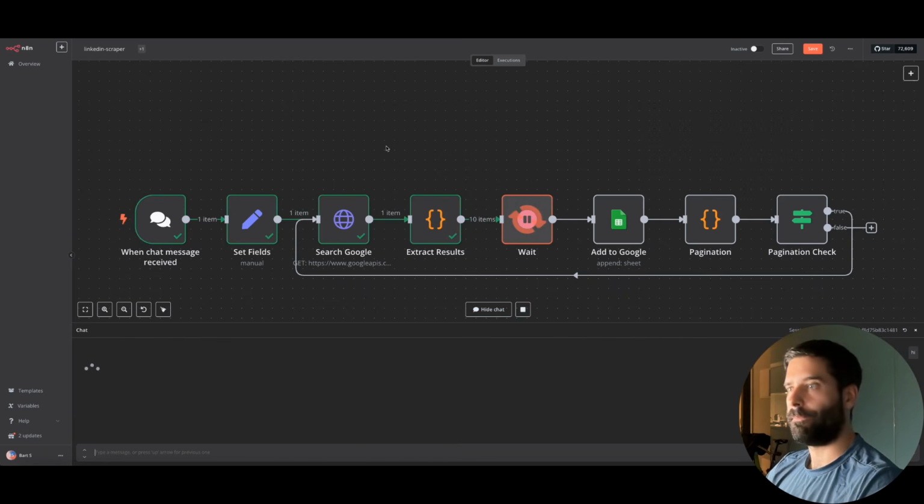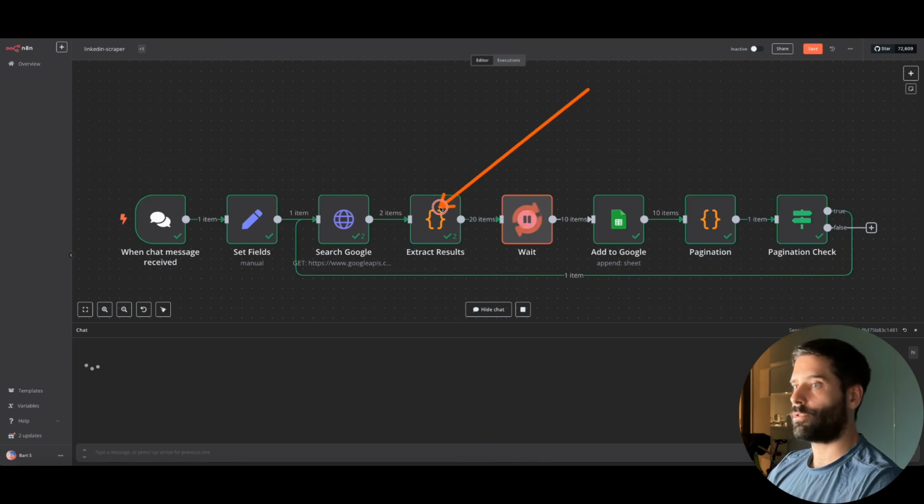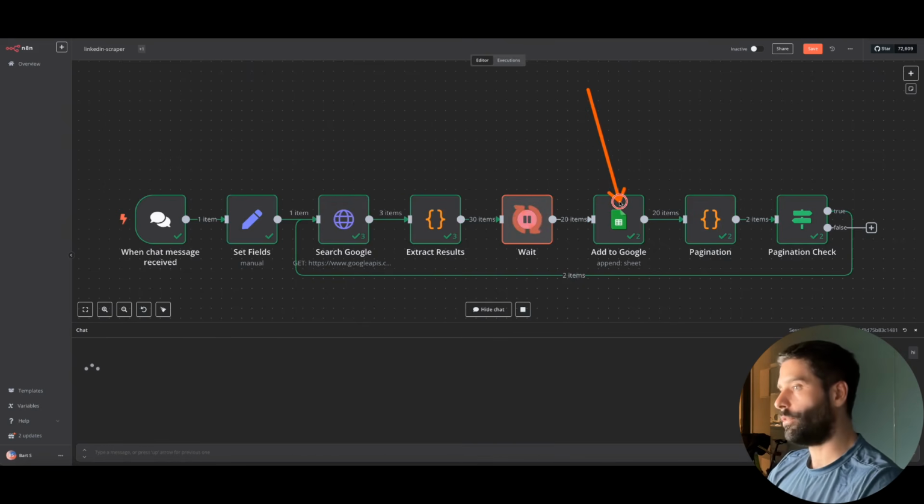I'm just going to say hi. And now we're triggering off and we're actually executing our sequence. So we're hitting that search API to receive all the results. We're extracting all the results. We're waiting for a little bit so we actually don't hit any API limits for the Google Search API calls or for the add to the Google Sheets API calls. I'm just going to stop this here because the list is going to be built anyway. That's what the wait block is for.